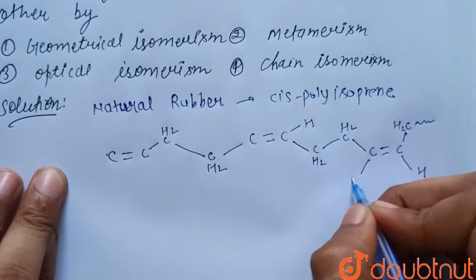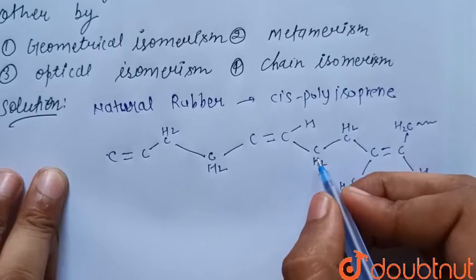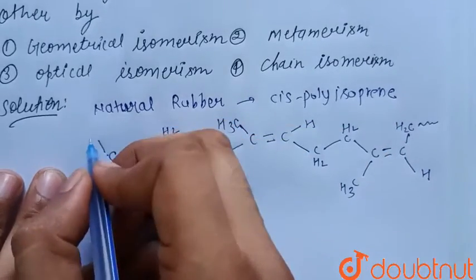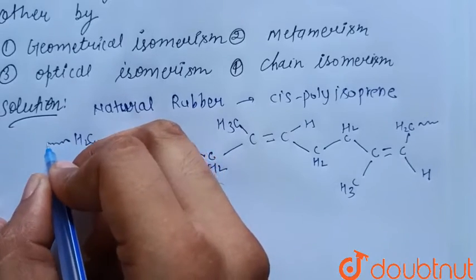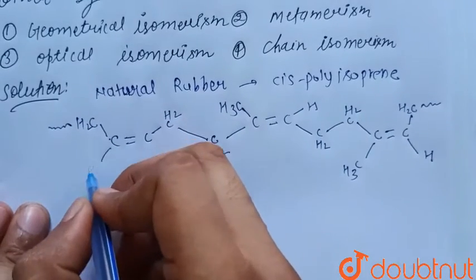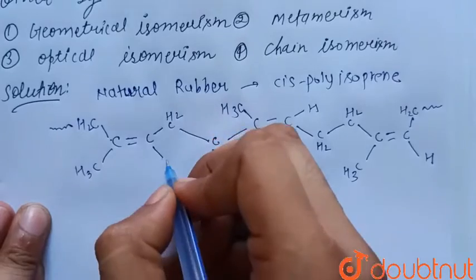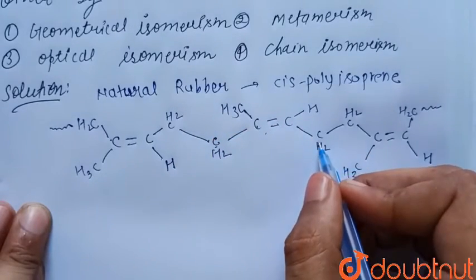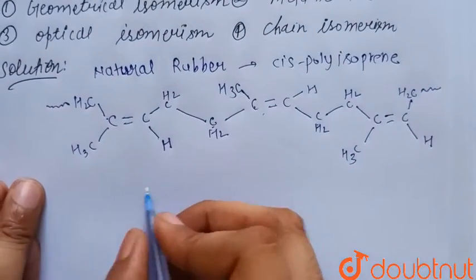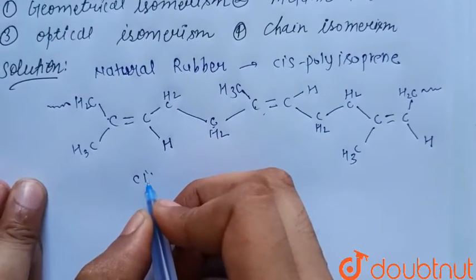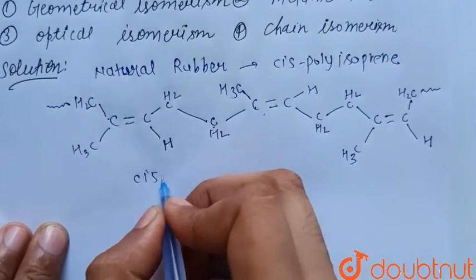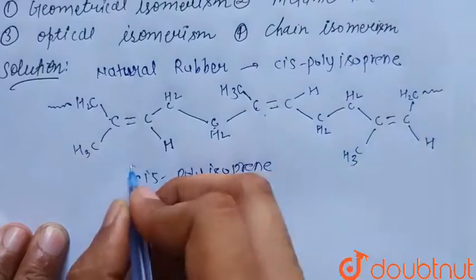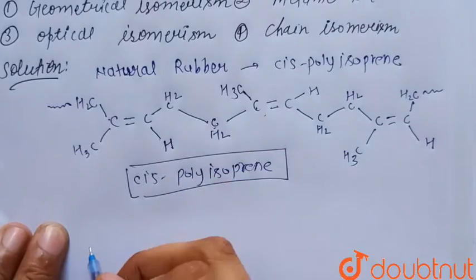Then H, CH3 and here also CH3 and here CH3. This is the polymerized structure with CH3, CH3, CH3 and here H, CH3, CH3, CH3 and H, CH3, C double bond C. So this is the cis isoprene, the poly cis isoprene that is cis polyisoprene that is natural rubber is cis polyisoprene.